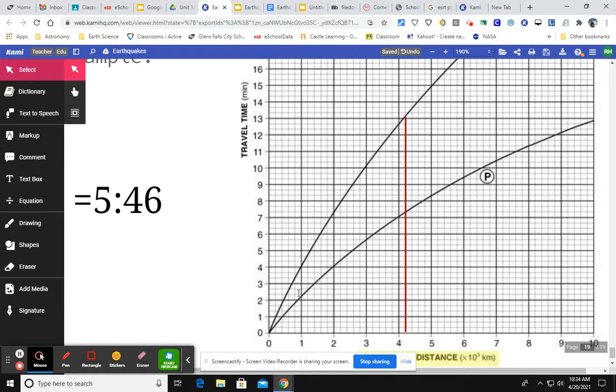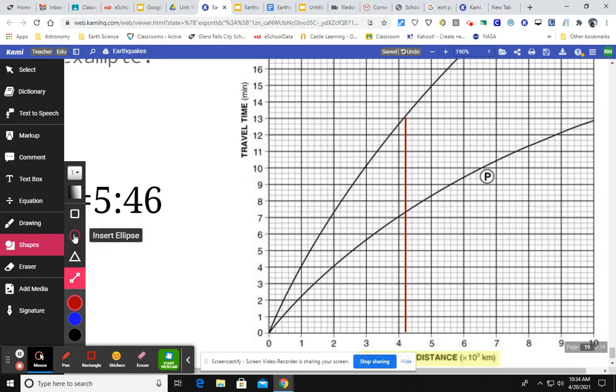It hits the x-axis right here at 4,200 kilometers away. So if we were getting these readings at our seismic station, we would know that the distance to the epicenter of this earthquake was 4,200 kilometers away.